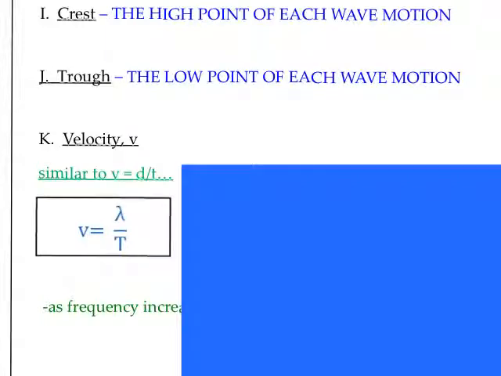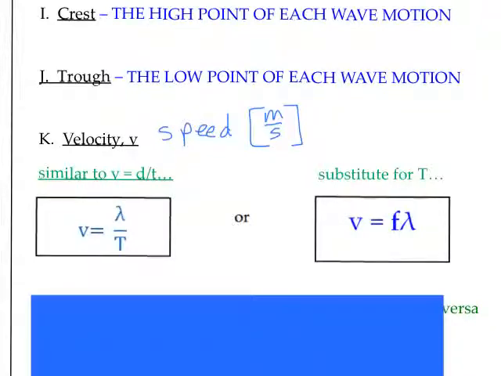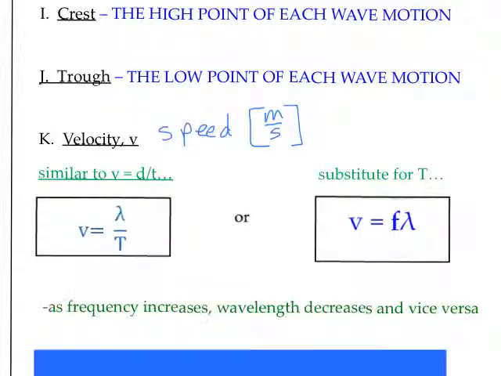And lastly, we have velocity. I'm going to go ahead and put speed of a wave because you probably won't see a direction indicated very often. So we can do the scalar or the vector version of this. It is similar to distance over time or displacement over time, but specifically our distance or displacement will be referring to the wavelength and the time will be the period. And remember, since period and frequency are inversely related, we can also substitute in for the period and write the speed of a wave in terms of the frequency and the wavelength. Either way, it's going to be meters per second. And remember that frequency and wavelength are going to be inverses of each other. So if one increases, the other decreases.